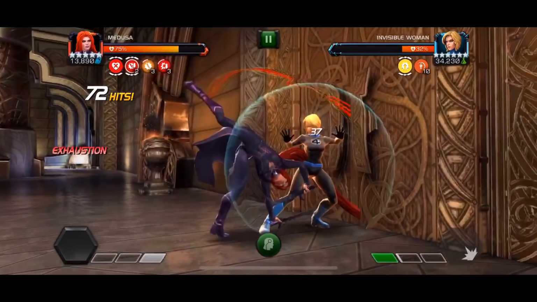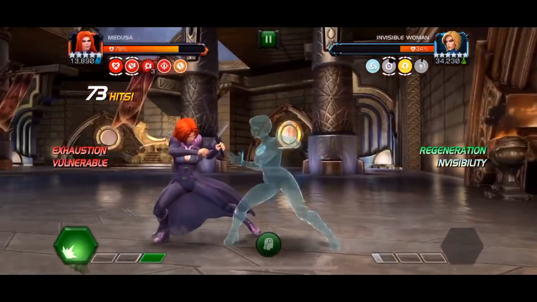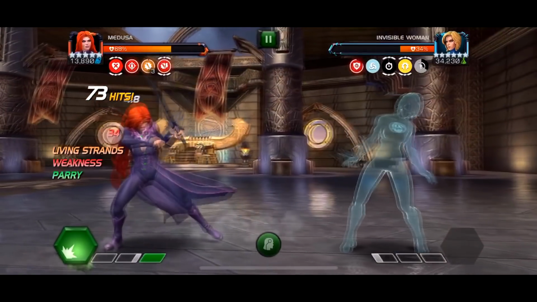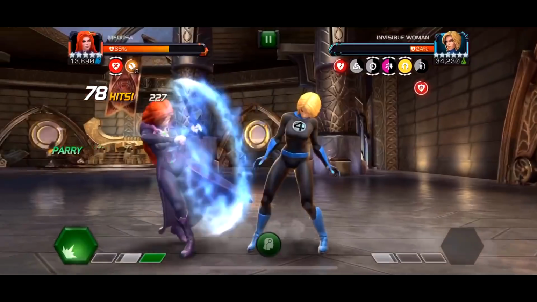When you're actually close to her, she places a weakness debuff on you every 3 seconds, reducing your attack by 10%. That can be removed if you start basically getting some distance from her. There's my miss. I will showcase everything I'm talking about again in the next 2 fights as well.